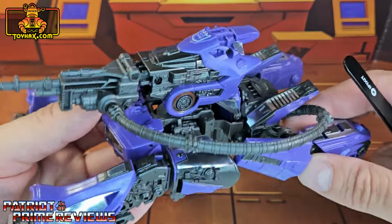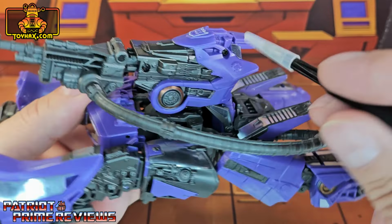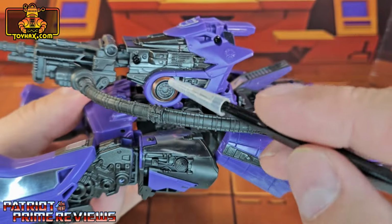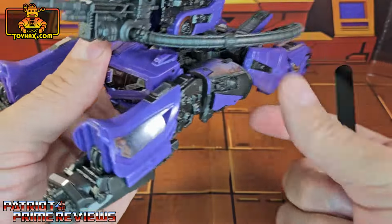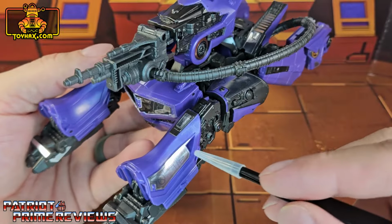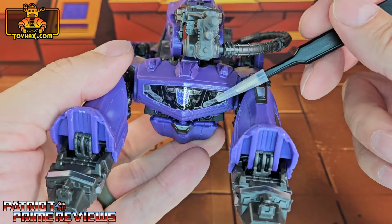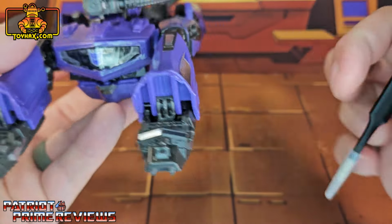Taking a closer look at the vehicle, we've got the Decepticon insignia right there on top of the turret, along with the chrome decals right there. You've got the copper circle decals there on either side. Down here on the front treads, we've got the chrome highlights here and here. You can see Shockwave's chest right there with the Decepticon insignia once again.